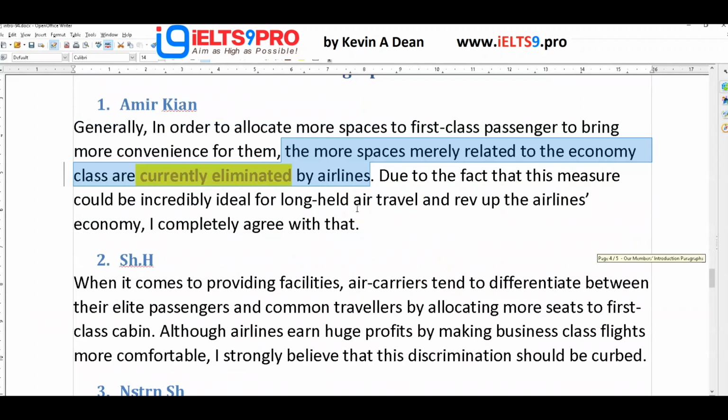Oh, sorry, a bit of a cough. So now, and why is this incredible? Why do people keep using these adverbs? Why is it incredibly ideal? Nobody uses that. I don't say, oh, this is incredibly ideal. I might say this is ideal, or this is perfect, or this is incredible, but we very rarely use incredibly in collocation with ideal. And rebel, perhaps a bit informal, so I wouldn't use that. So that needs a bit of work.